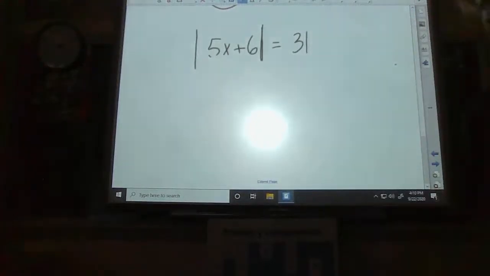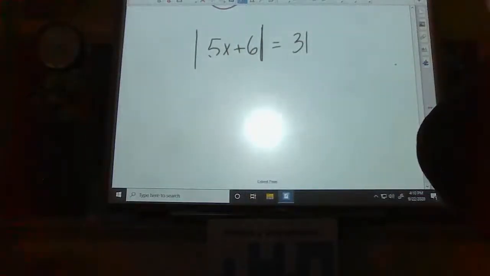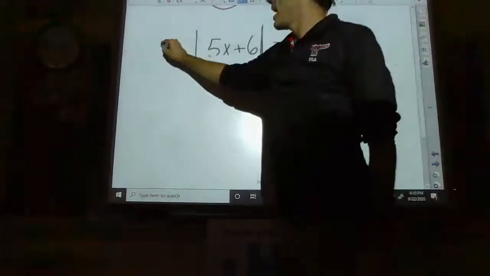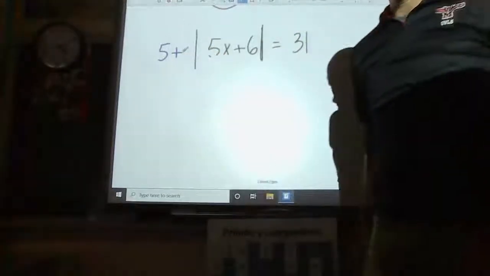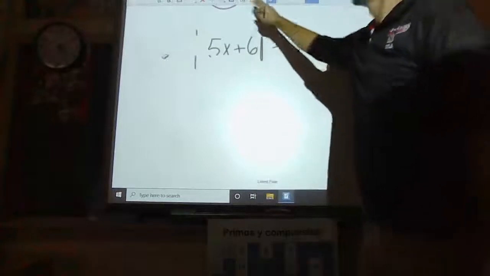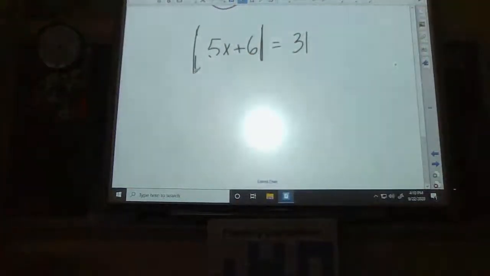First, double check on the left-hand side, whichever side the absolute value is on. Ask yourself, are the absolute value bars the only thing on that side of the equal sign? And the answer is yes. There's no adding or subtracting or multiplying or any other junk outside of the bars. If the bars are the only thing over there, you are ready to proceed.